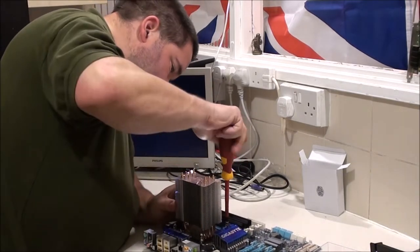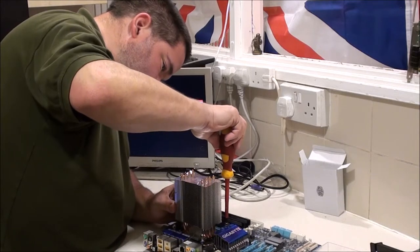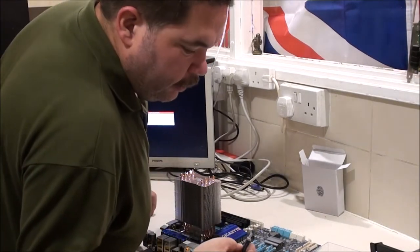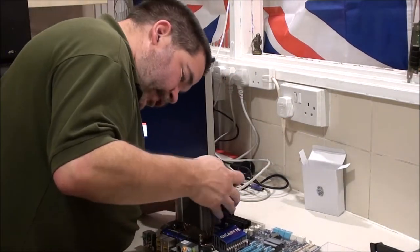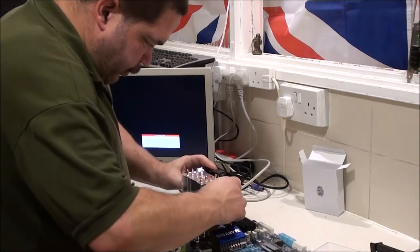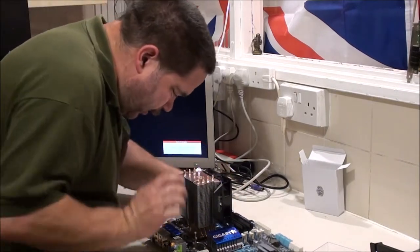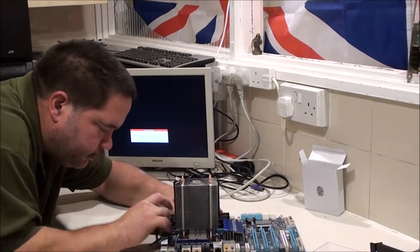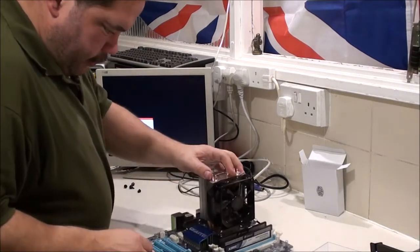So, should I be worried that that just made a crack? Right, there's still enough in there for another dose of it on another motherboard, so that's what I'll keep that for. Right, clip our fan back on. Fun fact, guys, this is the first time I have ever bought a brand new cooler. I'm not kidding. I've never ever bought a brand new cooler. I've always been, you know, what I've salvaged off of old machines and whatnot. Right, there we go. I'm just going to tuck that cable down there. Good to go.